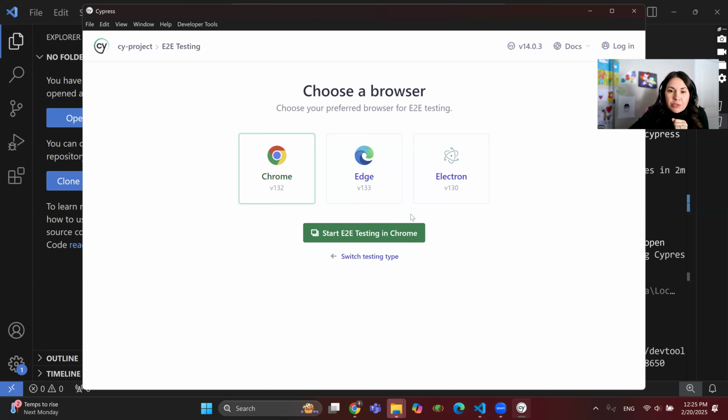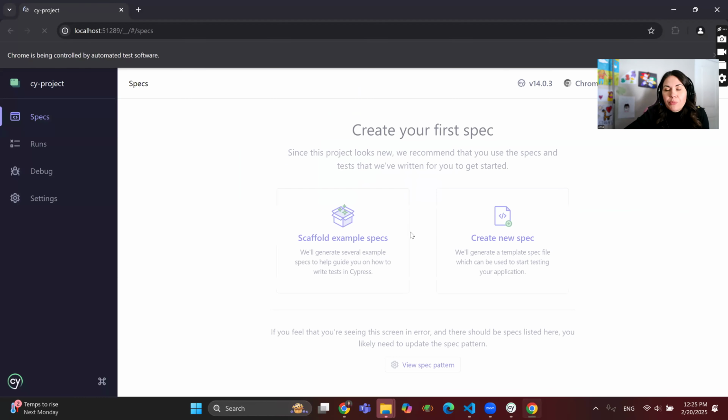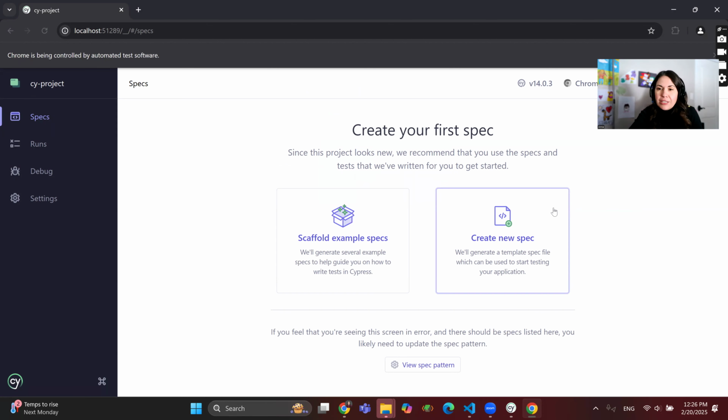Here you can select the browser you want to use for your testing. I'm going to select Chrome. Okay. And here in this interface, you can create a new spec, which is a template spec file that can be used to start testing your application, similar to what Playwright did when it created template spec files for us.